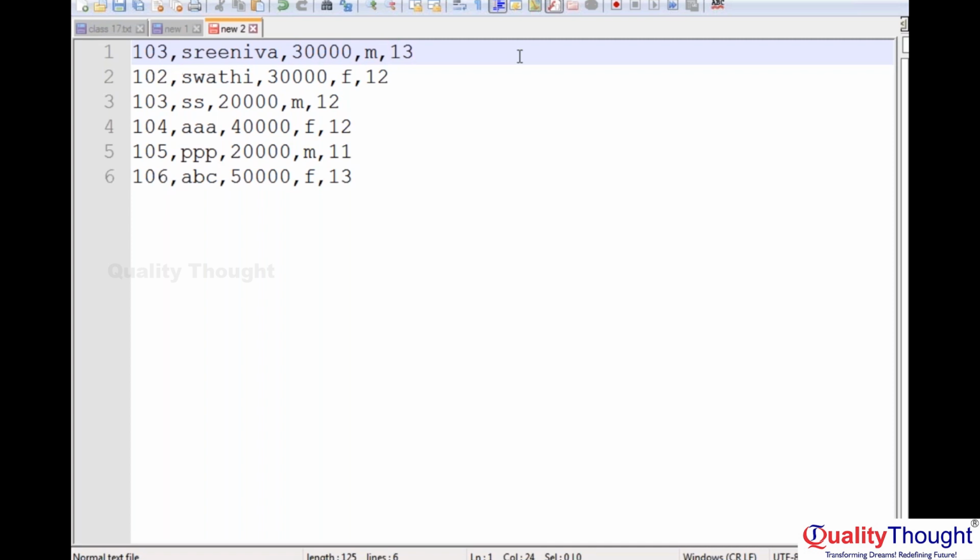The name is the same, the department number is different, and this one is 107 and I'm taking 108. In another, I'm taking a different name, but the salary is the same, the gender is the same, and the department number is the same. I'm taking different scenarios.